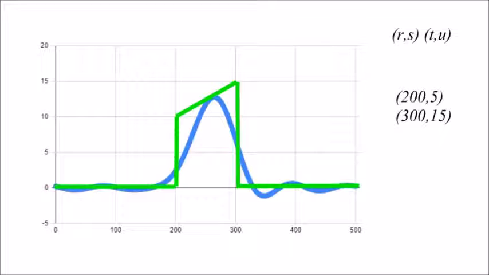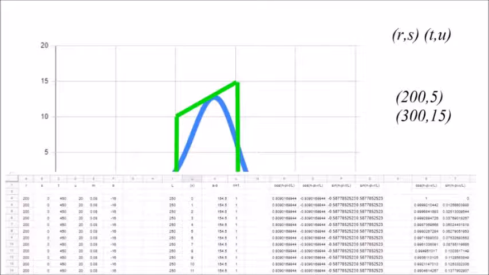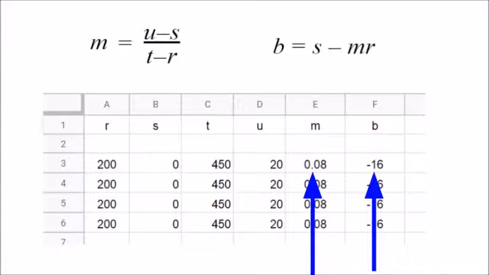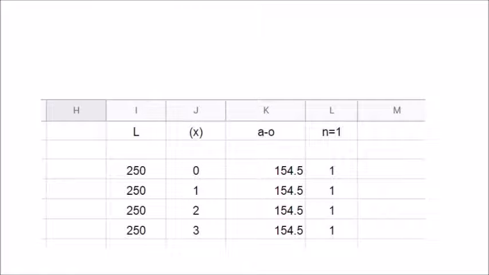No putting it off any longer. Time to put it into a spreadsheet. Information from these 2 points. Things to tweak, equations for slope and y-intercept. Notice L here, it's the window size again, it's 250, and we're going to graph from x equals 0 to x equals 500, or x equals 2L. Translation. We are getting just 1 wave cycle here, so no peeking into our neighbors this time.